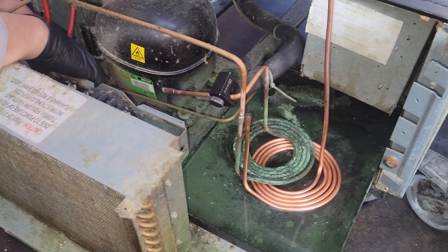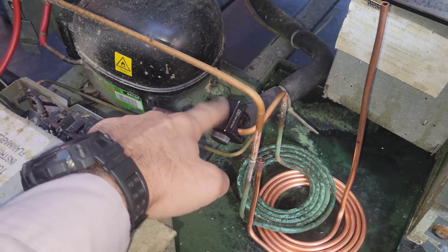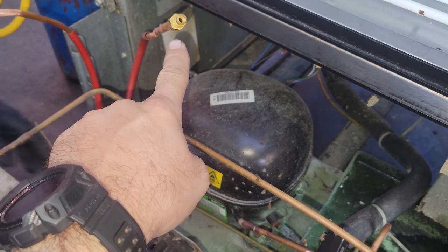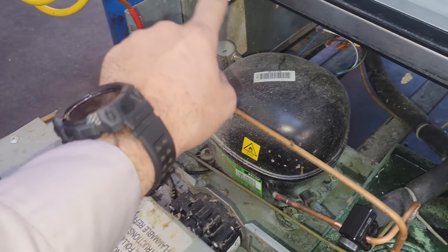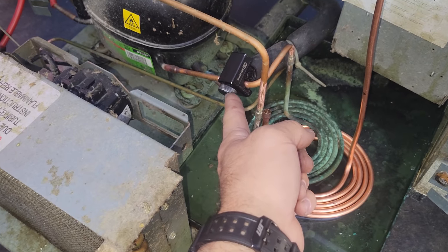I just realized I forgot this was a cap tube for a second. I went to open up this guy right here, and I'm getting a lot of pressure, but I'm open on this port right here, right? So we're pushing through on the liquid line, and we should be coming out on the suction line, but I had a massive amount of pressure here.